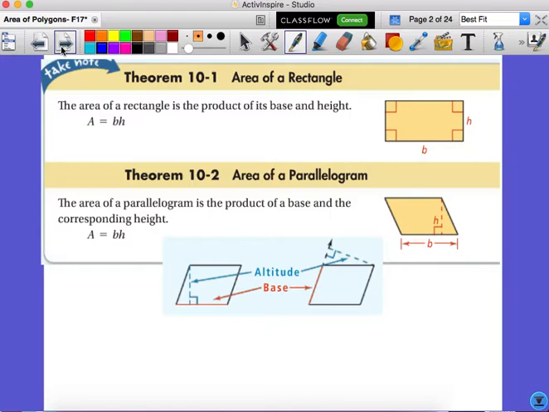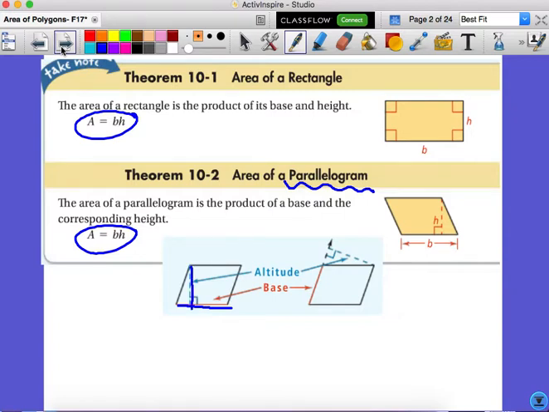I hope that you know how to find the area of a rectangle by doing length times width or base times height. However, you may not know that a parallelogram has the exact same formula, so you may want to jot that down somewhere in your notes. So when we're looking at this, remember that your base and height have to be perpendicular to each other. So we've got our base and our height with a 90-degree angle shown there.